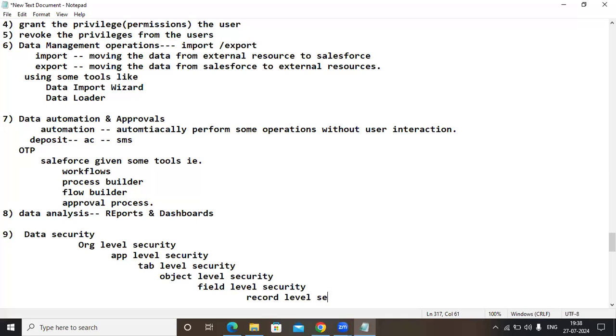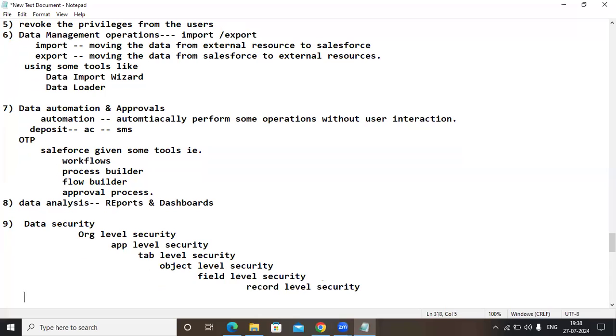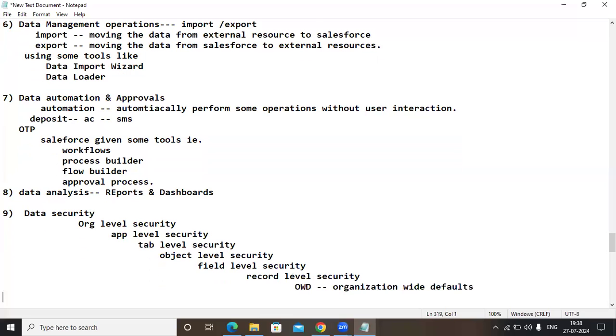and record level security. Under record level security, we have something called OWD, that is organization wide defaults. Role hierarchies.